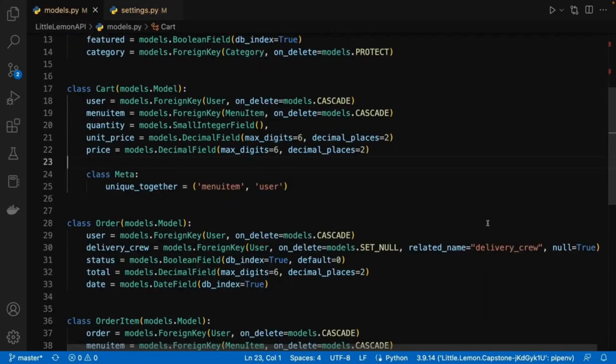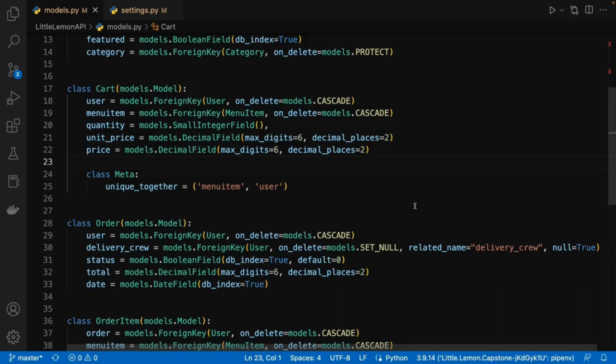When someone places the order, 2 things will happen. An order will be created that holds some important information about this order. So, where will the menu items related to that order go from the cart? As soon as the order is placed, all the items will move from the cart to an order item table and link those menu items with the order ID. Let's create these 2 models.